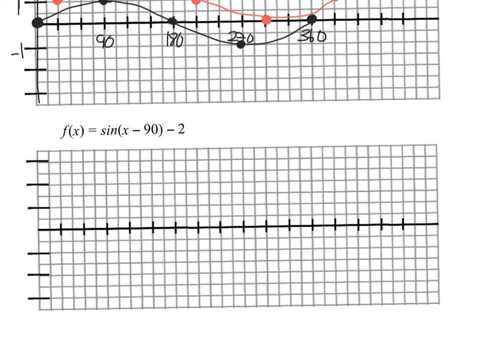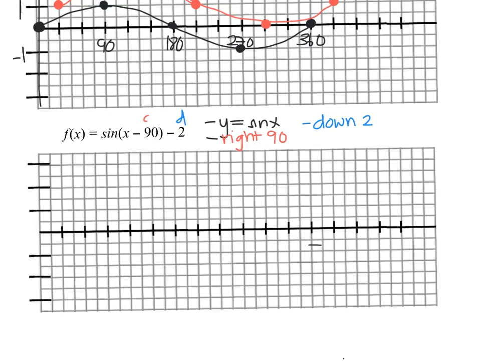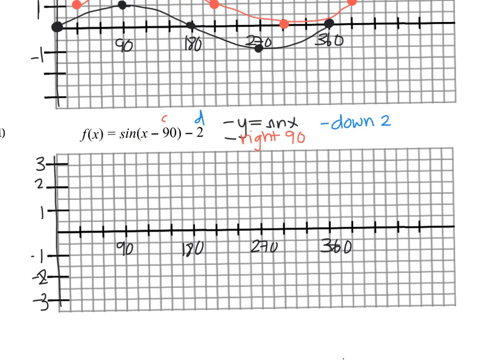If you're back at the video, you're just checking your answers now. So here is your to-do list that you should have come up with. We're going to draw out the original graph, y equals sine x. We're going to move it to the right 90 and down 2. Next, did you draw a scale? Noting that we need to move it right 90. Sine is usually going to end at 360 if we're just drawing one cycle of it. But we're going to need to move it over 90. So we really need to get to 360 plus 90, which is 420. So did you leave enough room for that?